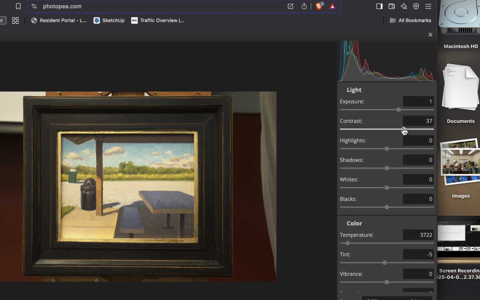Now, I will mention that the way this projector kind of operates is it's already inherently a little more contrasty. So it might look actually pretty good at this state on this projector up here. It still needs a little bit to go on my end. So I'm going to still increase the contrast.